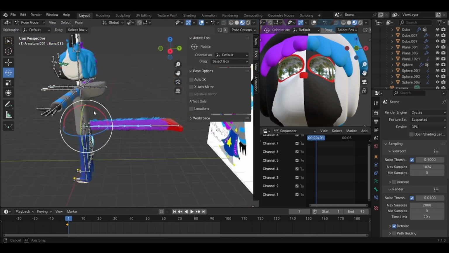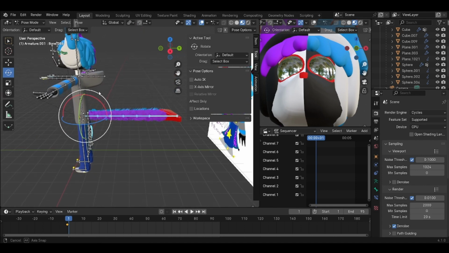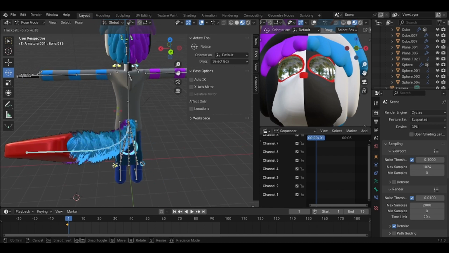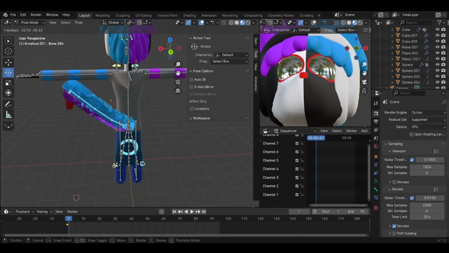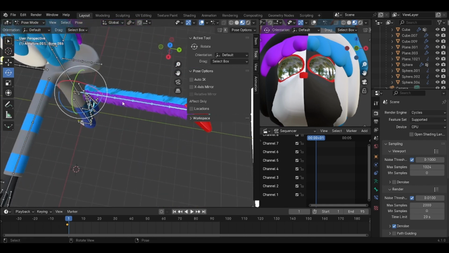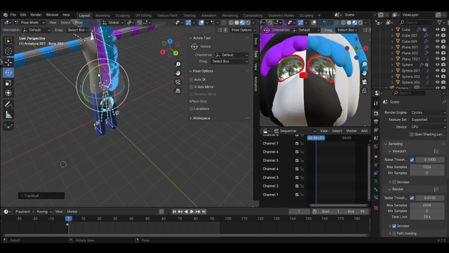Yeah, you might also be wondering why, if you go on your own model and turn it with all the bones selected, it doesn't turn like this. That's because there's a thingy up here. I have individual origins, which means each one of these bones selected here will turn.